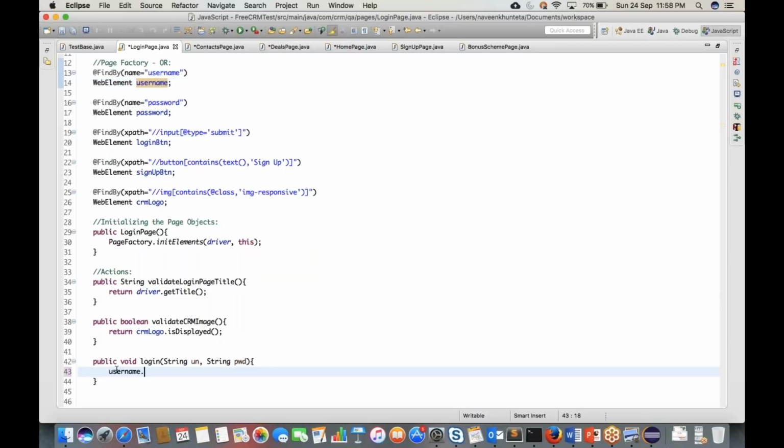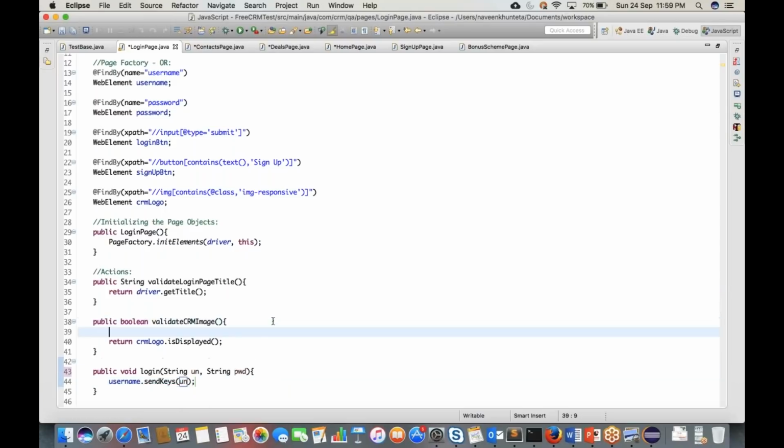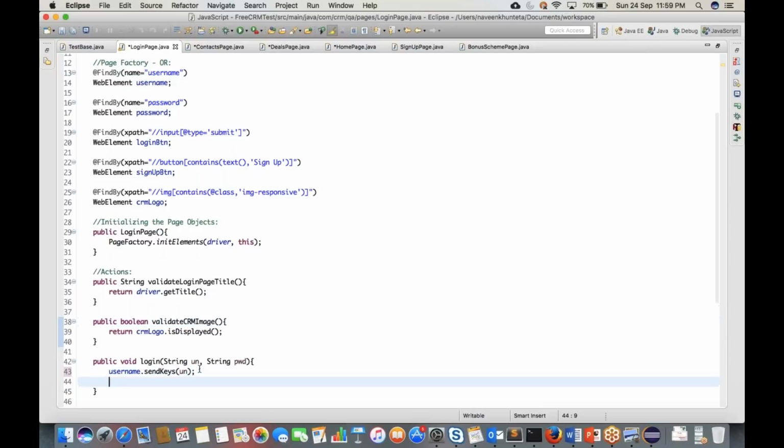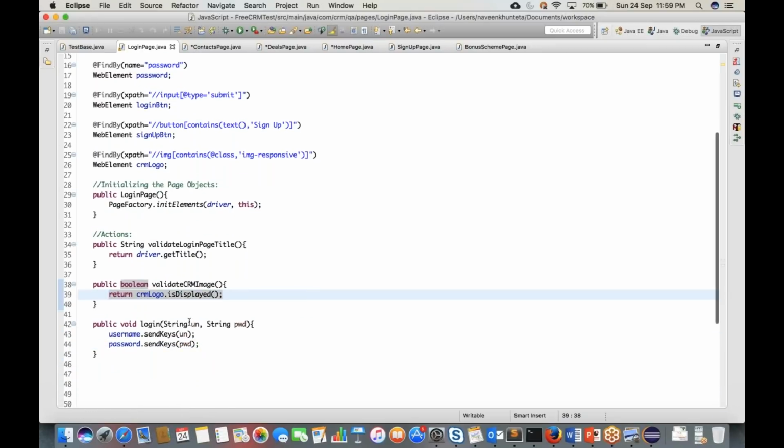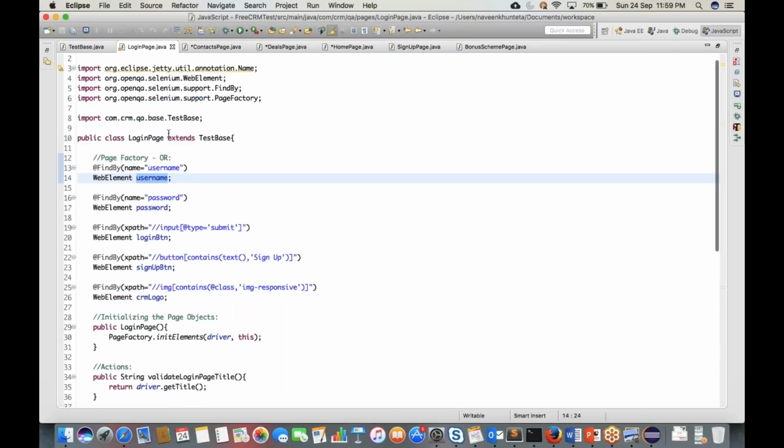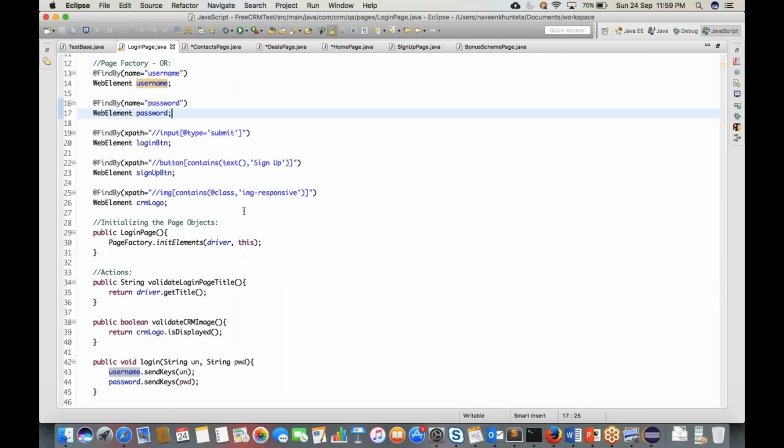So I'll write username.sendKeys, and what exactly is the value? My value is un. And for password, password.sendKeys, and my password is pwd. Whatever these two variables you are passing, username will be given to this, password will be given to this. So we have to provide sendKeys on this particular element, which is already defined over here with By.name equal to username. Again I'm repeating, no need to write driver.findElement by xpath or by name.